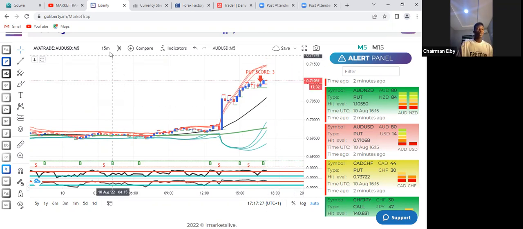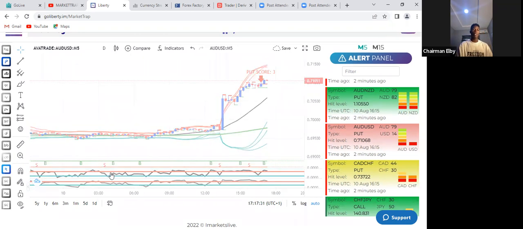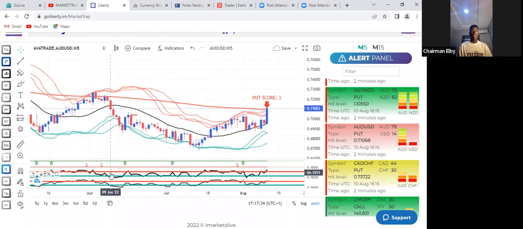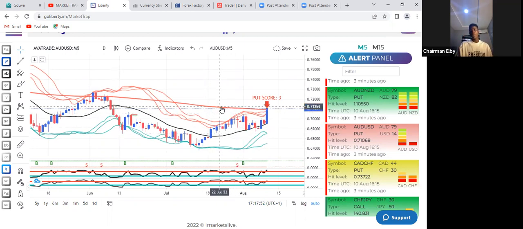So let's go check. Let's start from daily versus top down. Let's start from daily, right? Now, can you guys see daily? Like I said earlier, now we can see the EMA, the EMA that helps us to check trend correction and the direction of the trend. Now you can see the black EMA, price already above the black EMA. Now we also have the super trend, which literally tells you what has been the trend.